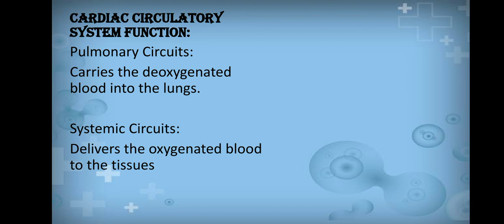Systemic circuit. The heart then pumps the newly oxygenated blood around the systemic circuit of the body and delivers the oxygenated blood to the tissues before collecting the deoxygenated blood, with unused nutrients and metabolic waste products, and sending it back to the heart. These extra substances within the blood filter into the liver for processing.